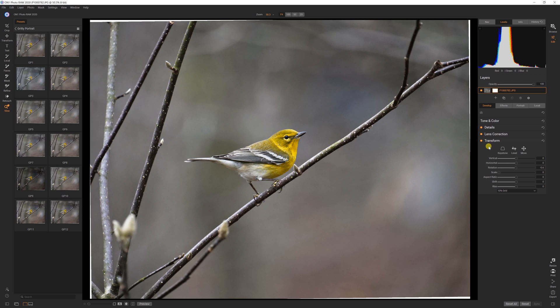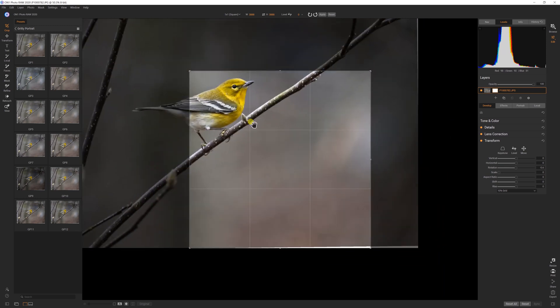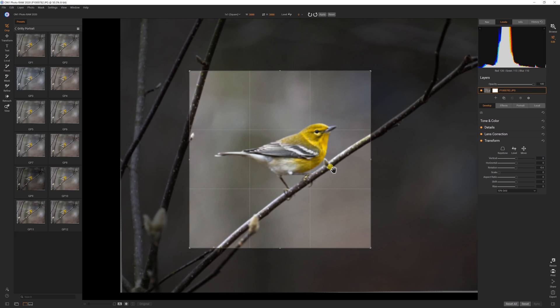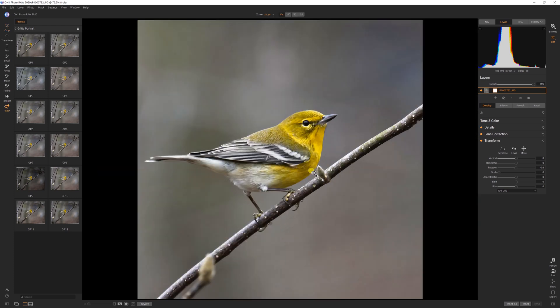Normally I'll edit the photo and crop it, then go into the Effects tab to add filters — that's part of the magic of this application for me. I like to crop my bird photos at one-to-one. Some people don't crop at all, and that's fine, but I tend to crop my pictures, especially bird pictures. This looks pretty good as a crop — it's a matter of taste. Some people might say it's too tight, but I want to focus in on the bird.